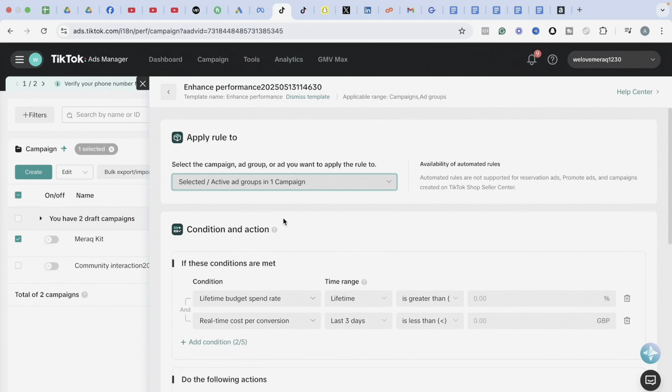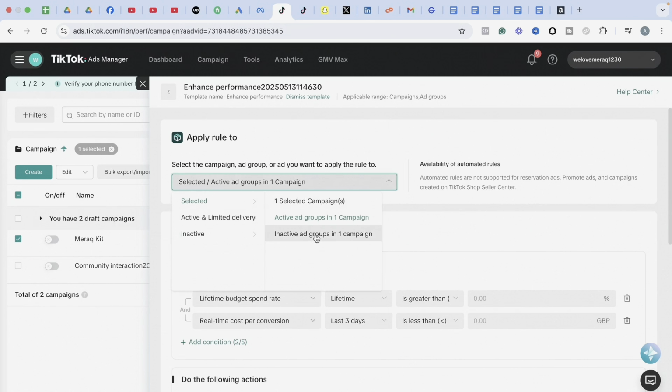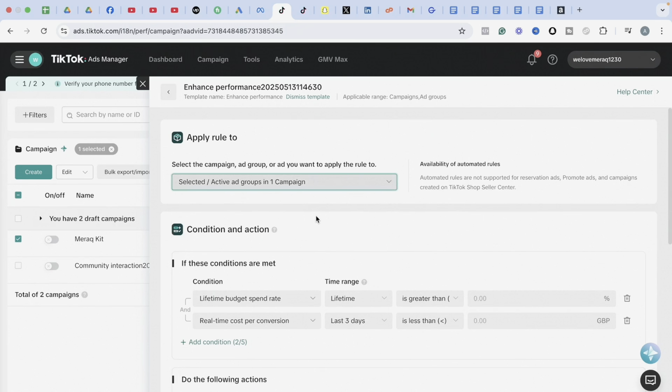So if it's a particular ad under an ad group, if you have different types of ads that you are running, that you are testing, and one of the ads is giving you results, you want to scale the ad, then you need to scale at ad level. So you can come to this place and select ad group level, or you can select at ad group level one active ad group or inactive ad group or all inactive campaign. But I will select one. Let me say I want to select at ad group level. I want to scale ad group.